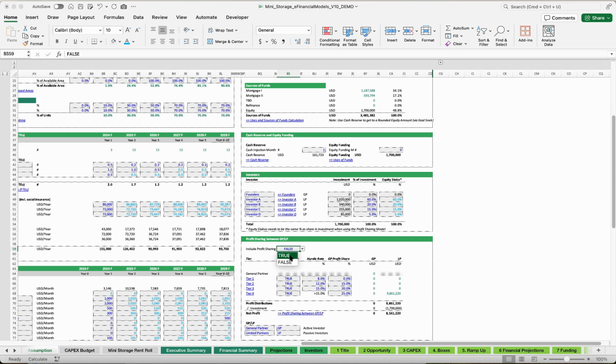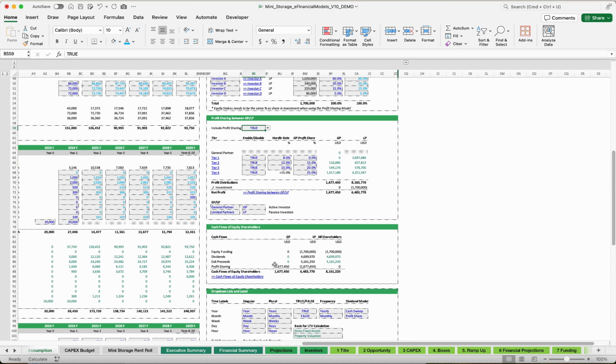How to do that? We could use compensation based on performance. So we can use here a profit share assumption and basically say we have different tiers. If the return is up to 8%, we look at the return from the limited partner. Up to 8%, the limited partner does not have to share any profit with the channel partner.